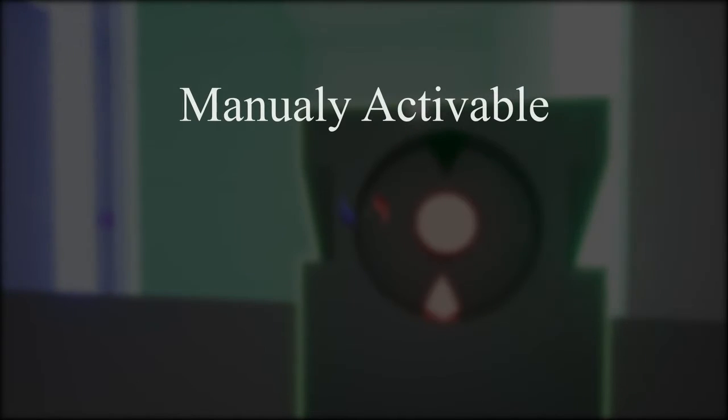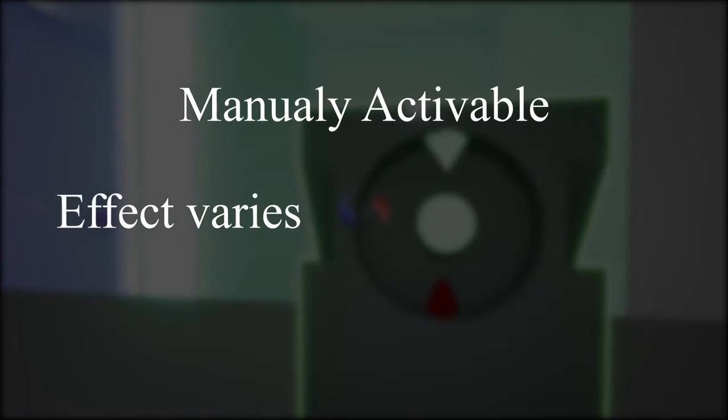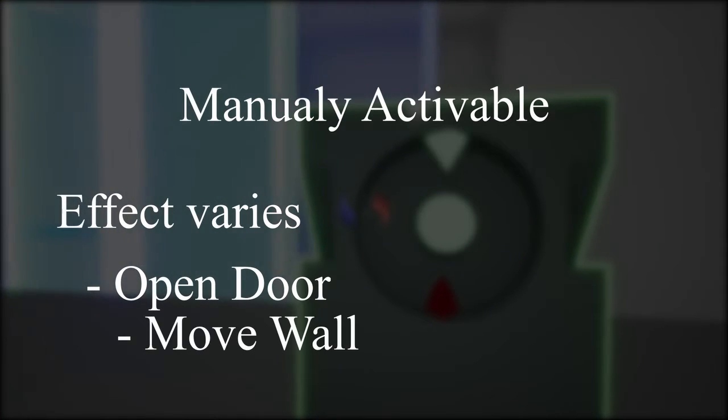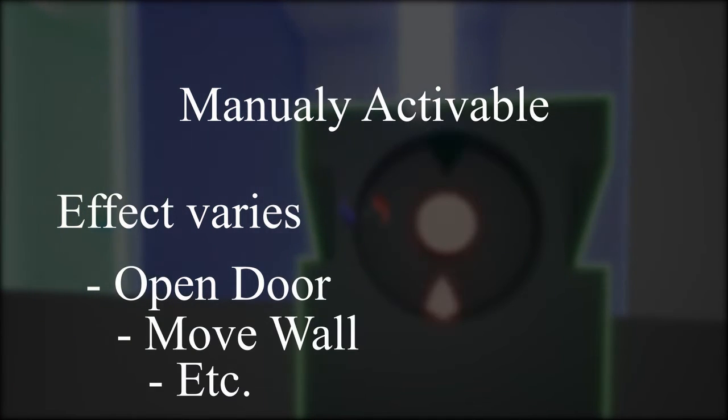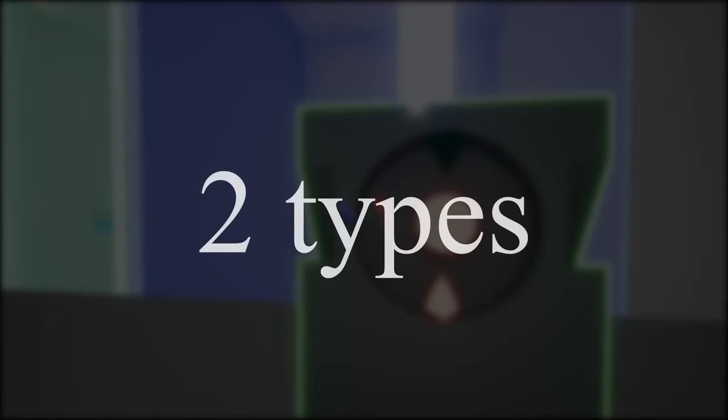The first secondary mechanic is the control device. How it works is quite simple. You stand in front of it and you activate it. And then things happen. A door opens, a wall moves, a block raises, you name it. There are basically two types of control devices. And while they work kind of the same way, meaning you have to be in front and use it, they have a very different puzzle logic.